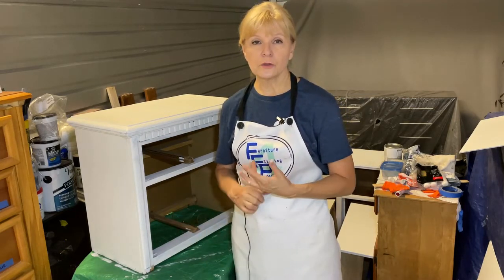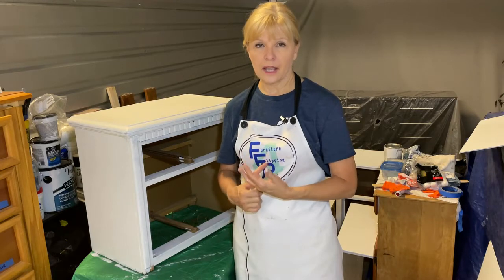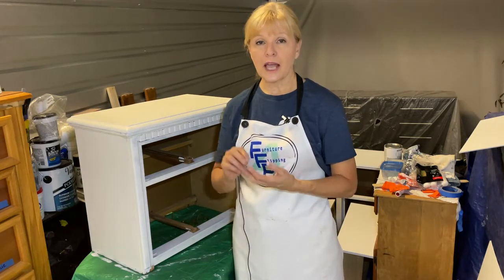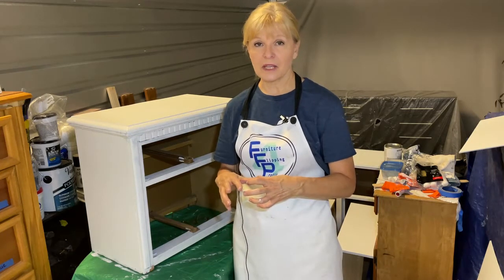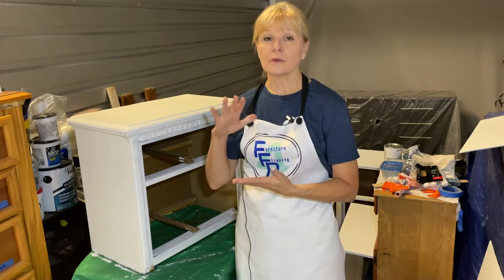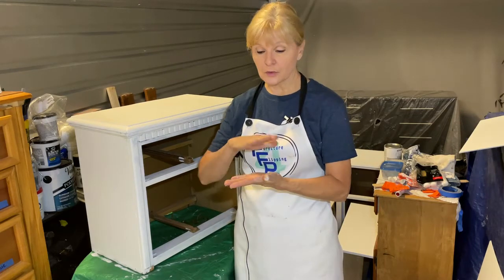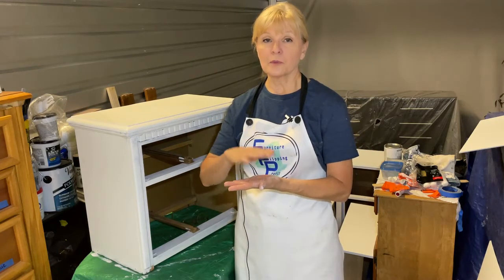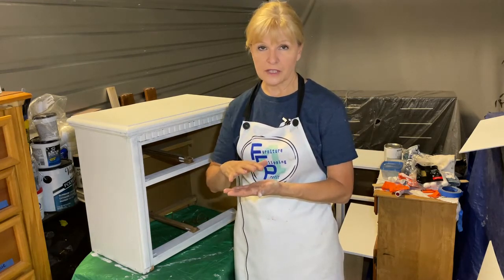The reason you do the scratch coat on the laminate is because you need to rough up the surface to allow the primer to stick to something. The primer is important because that is what allows the paint to stick to the furniture. So it's a layering effect. The scratch coat allows the primer to stick. The primer allows the chalk paint to stick.